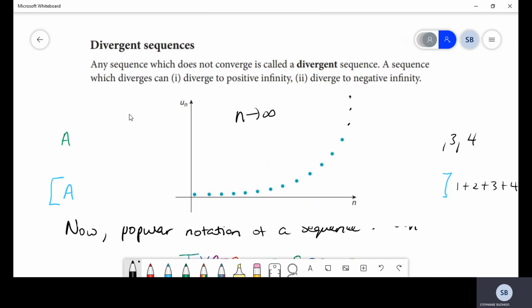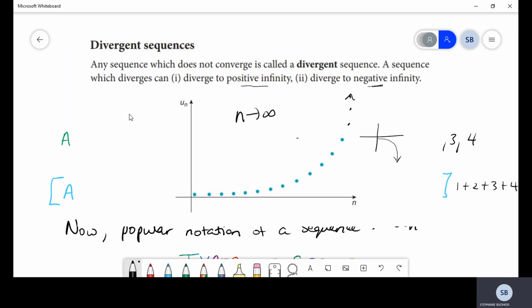Similarly, if you had a graph reflected below the x-axis, that function would also diverge to negative infinity, right? So a divergent sequence is one where it's not convergent, obviously. It does not converge to a particular number, and one of two cases can happen. The divergent sequence can diverge to positive infinity, as in this case here, or it could diverge to negative infinity. That's if it were below that x-axis, and as n similarly was approaching infinity, it were diverging to negative infinity.